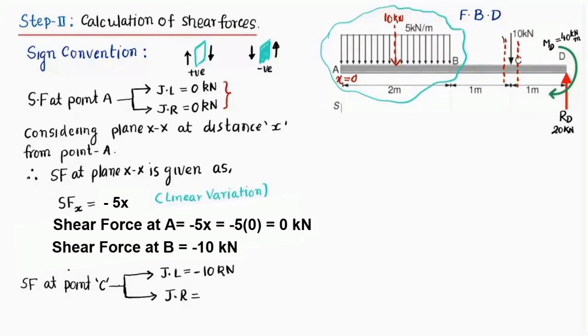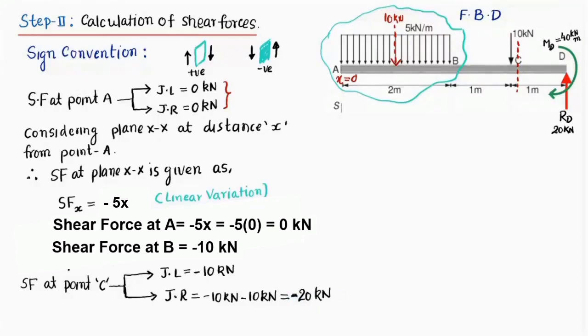Now let's see the next case. When your plane is just right side of this particular point C, in that situation the shear force will be caused by this 10 kilonewton acting downward, so it is minus, and we have got another force, point load, acting downward, that is 10 kilonewton. So this is also minus as per the sign convention. So if I combine this, I am going to get minus 20 kilonewtons, friends. That's a very simple calculation we got.